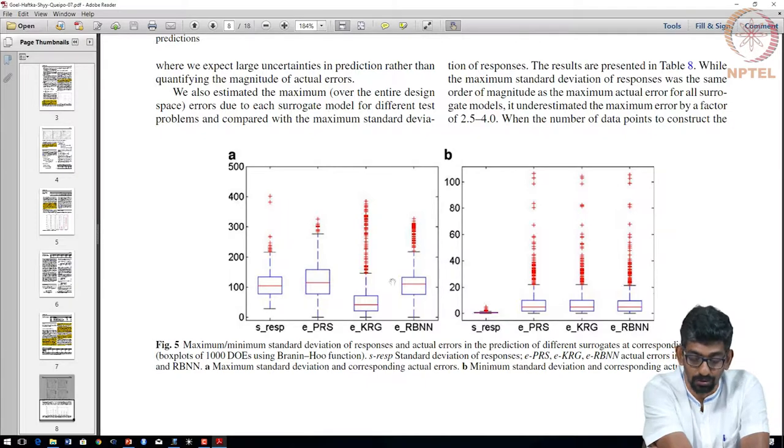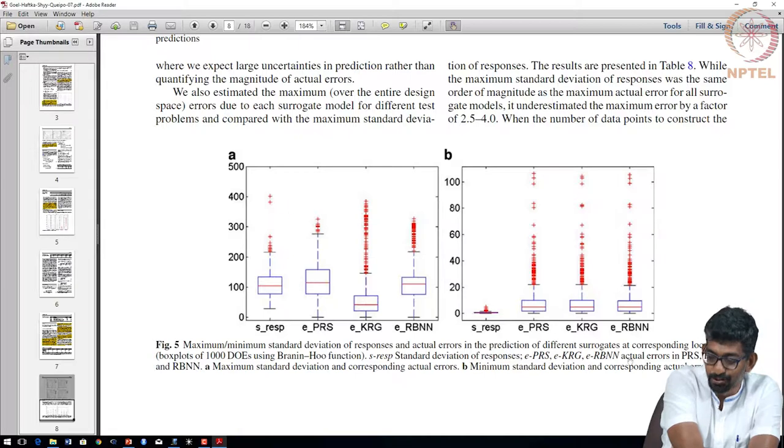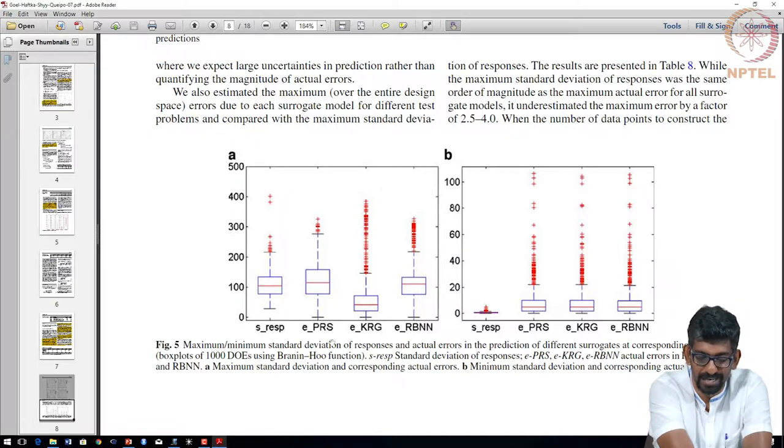So, this is what I meant. Whenever there is maximum variation in the predictions, it means that there is uncertainty in the design space itself. So, you need more samples to understand what happens there. Whereas in this case it so happened, but please understand that this being more or less the same does not mean that your prediction is good. You might totally be off also, but this is guaranteed.